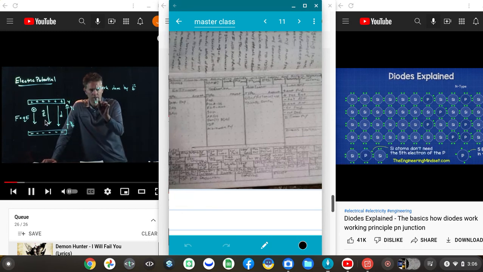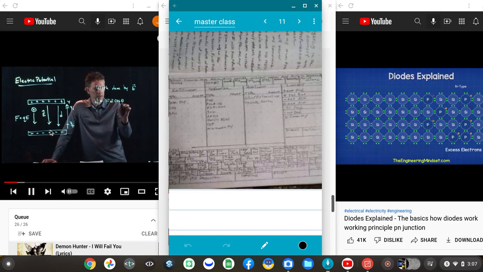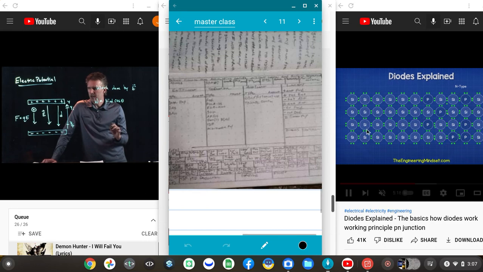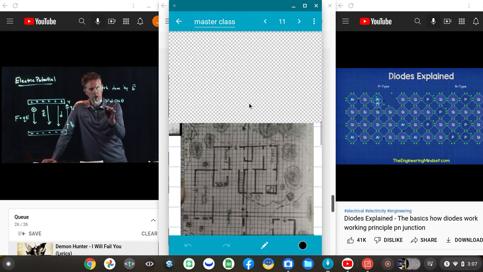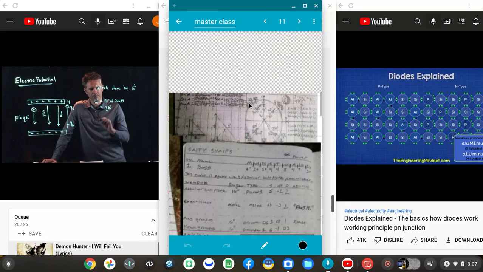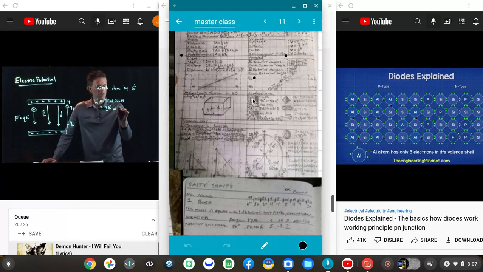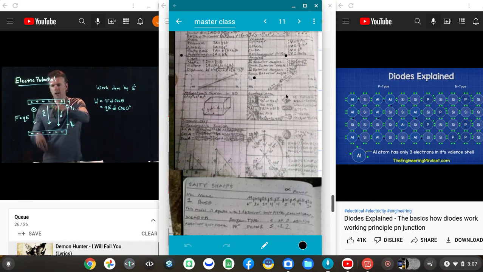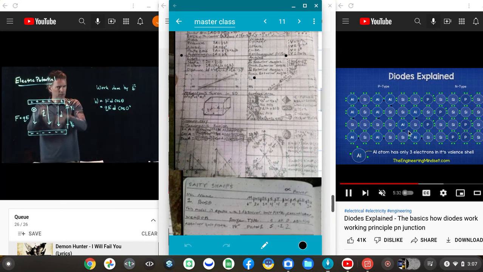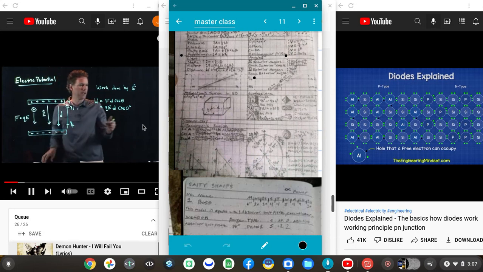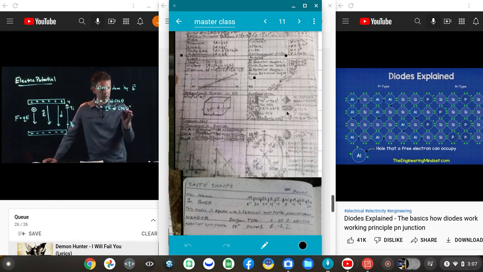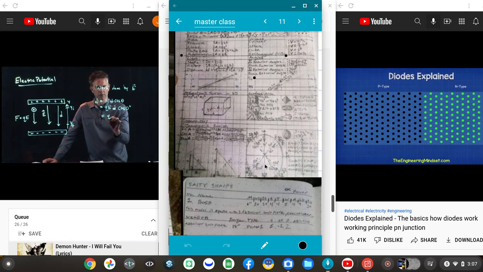Work equals F d cosine theta. In this case, the force is just Q times E. The distance is d. Theta is again 0 degrees, because the electric field is down, and the charge moves down, in the same direction. So the angle between them is 0, and the cosine of 0 is, of course, 1.